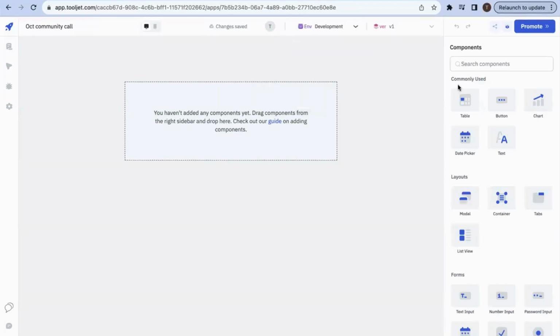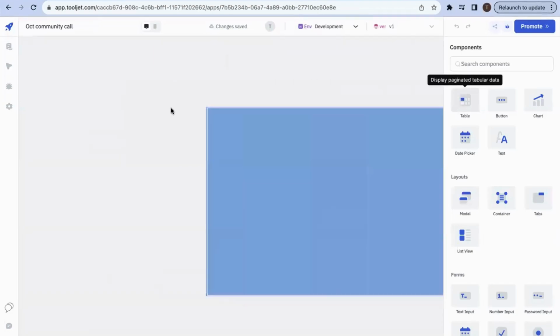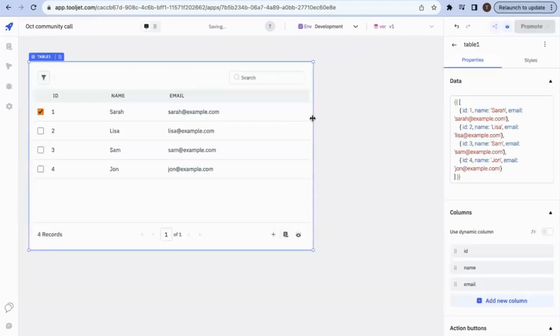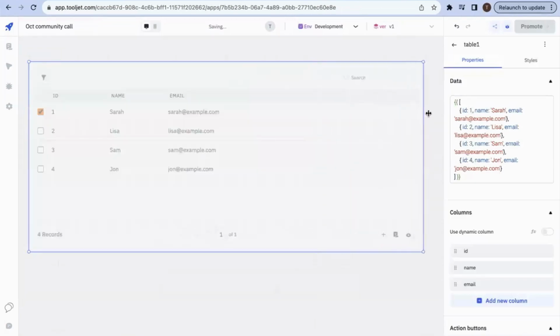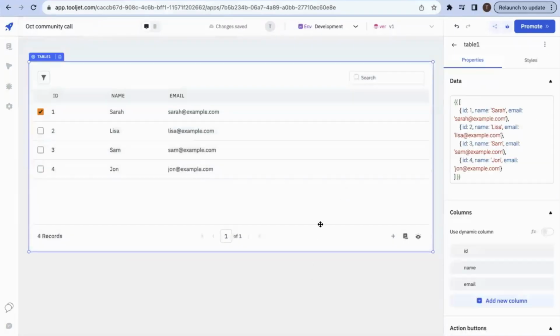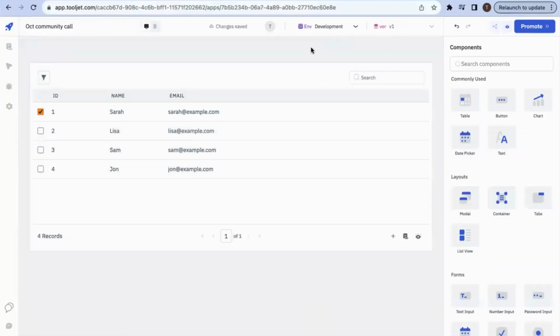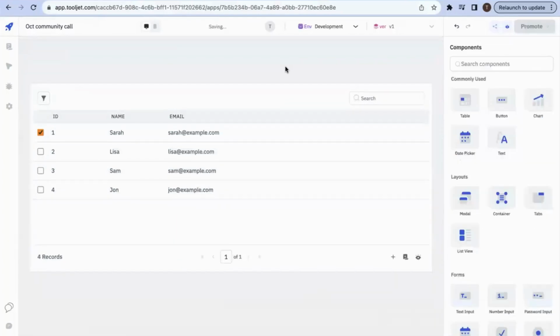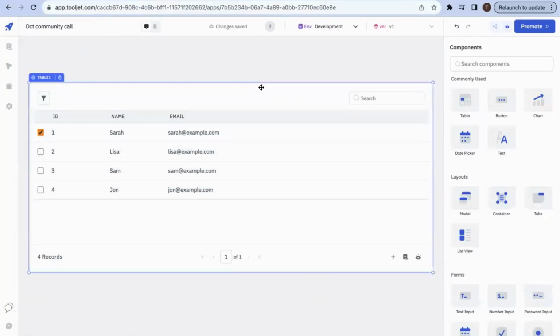Let me quickly show you with an example. Maybe I can add a table to the application. So we only have a table in it. Don't look at the functionality and everything. I'm just going to go specific to the environments. Imagine I'm ready with this application, right? So my app is ready. I'm currently in development, and I'm good with my application. It has only one table.